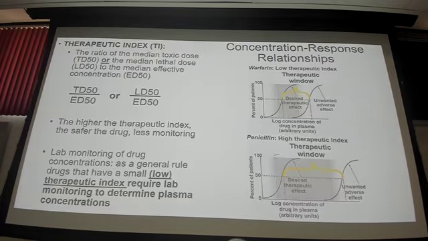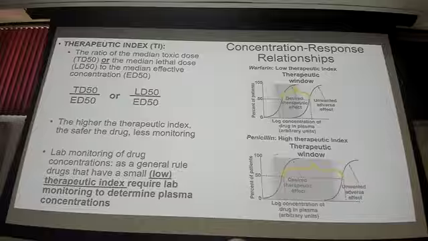All right, so we talked a little bit about therapeutic index when I mentioned drugs that are highly protein bound. The reason why we need to monitor drugs that are highly protein bound is that if they have a low therapeutic window, whenever the drug is released from the protein, the concentration of the drug in the blood may change. Even if it changes a little bit, it could adversely affect the patient. And this is the reason why. It's based on the therapeutic index.